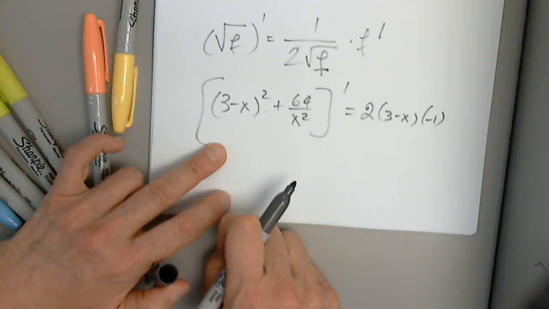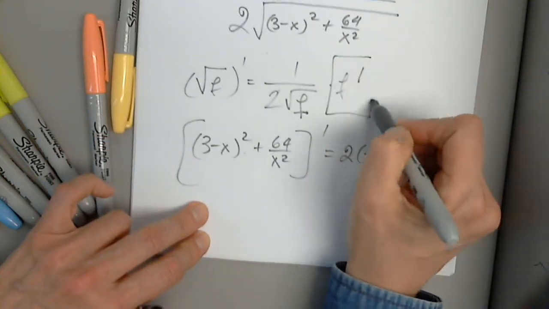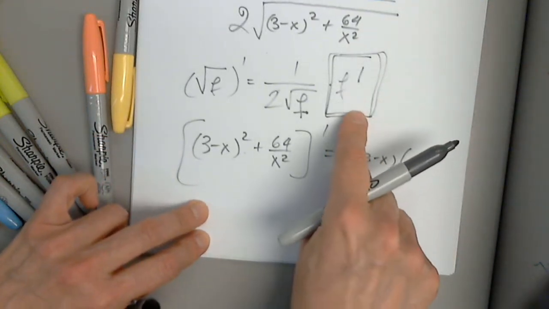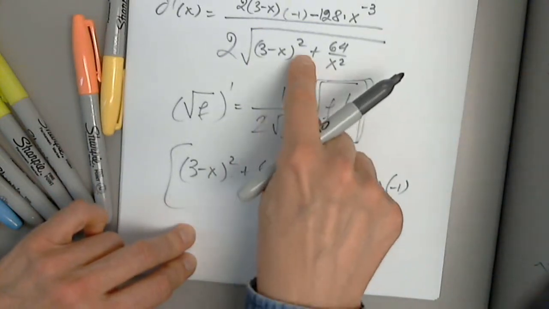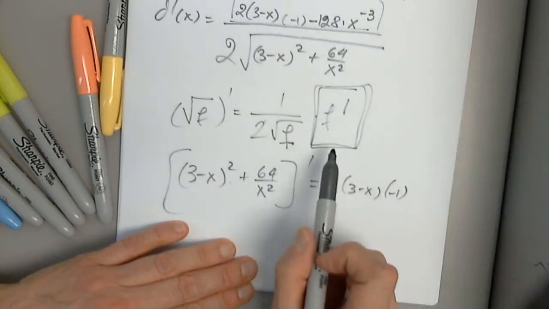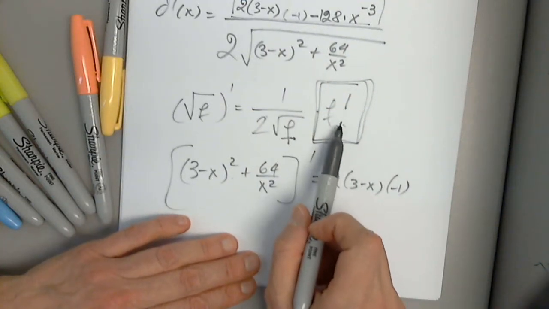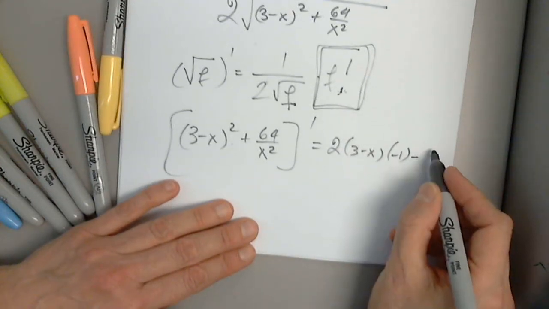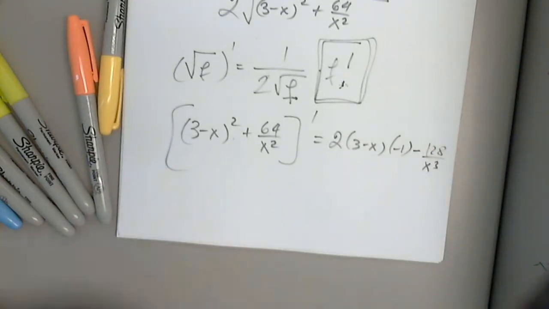I thought it was under a square root. No, not at the top. This is not under the square root. We're talking about this. 2 is here, the square root is here. This is in the numerator, not in the denominator. And then minus 128 over x cubed. Is that clear now? Yes, the function is under the square root. Look at it. But this is the derivative that I already put at the top. You either put it here with parentheses or you put it directly at the top because it's over 1.